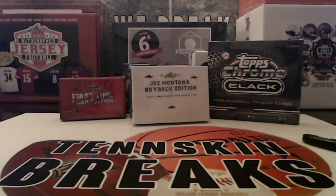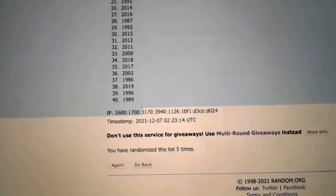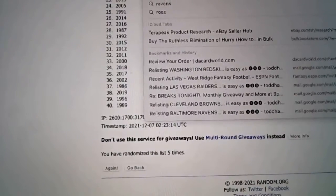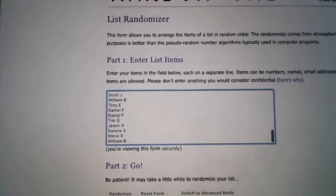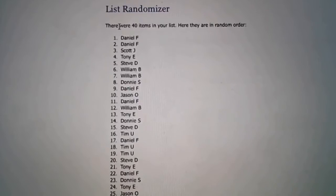All right, let's see what we can get out of this. Let's go ahead and first we'll randomize the years — we'll take all 40 years here. Let's go ahead and randomize this list five times. I'm glad these years ended up being an even number; I wasn't sure how I was going to divide up these spots. Leaf made it easy on me. All right, four years per spot — let's go ahead and randomize this and match them up with the years, 82 to 2021.